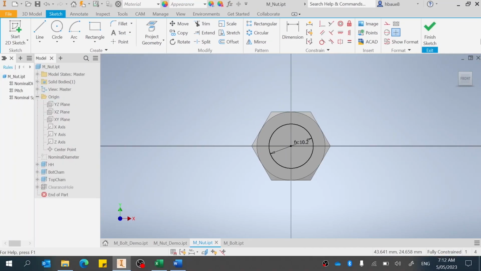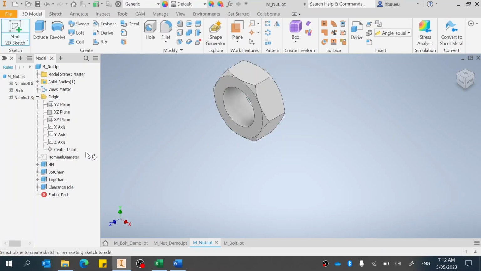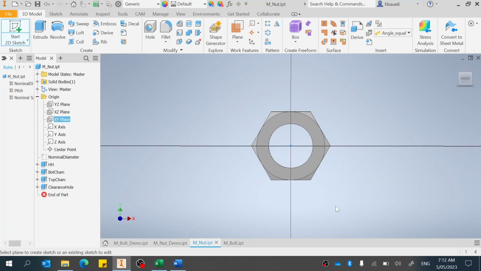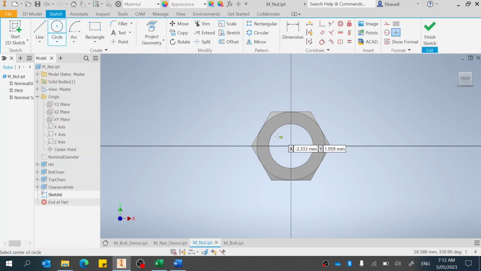Let's chuck that in. We'll start a new sketch on the XY plane. This one's going to be for the tap hole. And we just calculated it is equal to clearance hole minus 5 times the square root of 3 divided by 2 times the pitch. It's not divided by 2 though, is it? It's divided by 8. There we go. And that looks very nice.